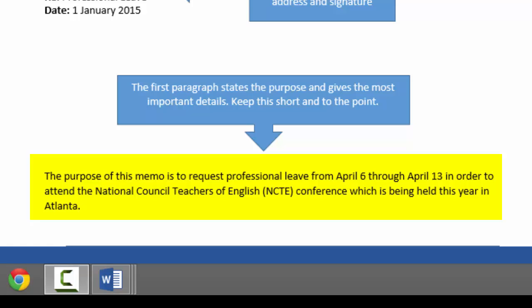If the reader looks at the calendar, he or she will know the dates include a weekend. You do not need to go into detail about what you will be doing while you're there, at least in the first paragraph. You want to tell when you will be gone, where you are going, and why you are going. Try to do so in 1 or 2 sentences. Make sure the reader knows what action you are wanting him or her to take.